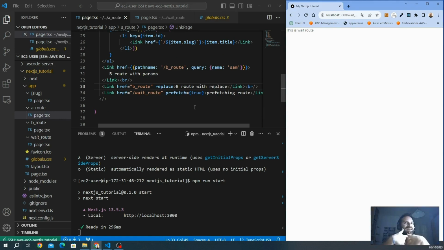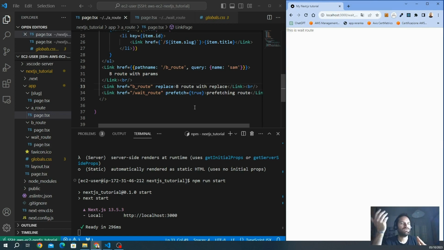Just imagine a page that needs to fetch some data from an external database. You don't want to make the user wait for 5 seconds or more, so you prefetch beforehand. You can prefetch many pages altogether. For example, when the user gets into the home page, you want to prefetch the most visited pages from the home page.